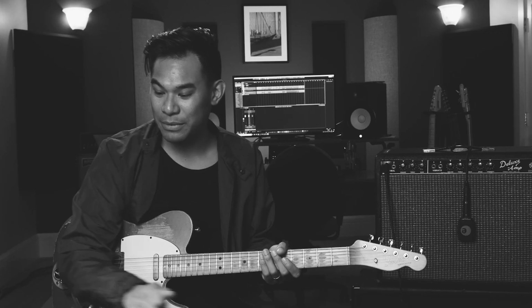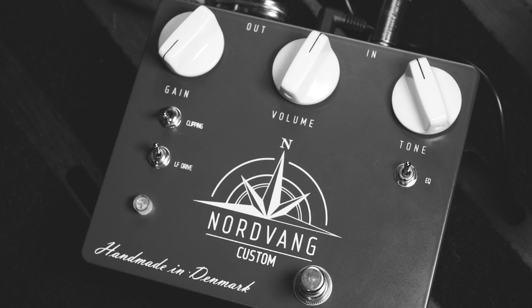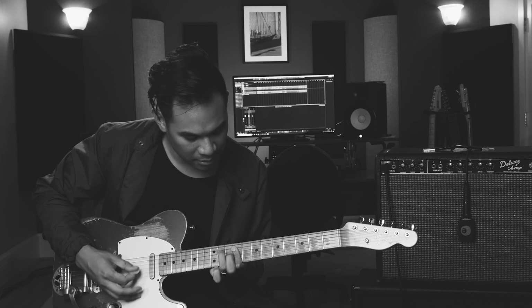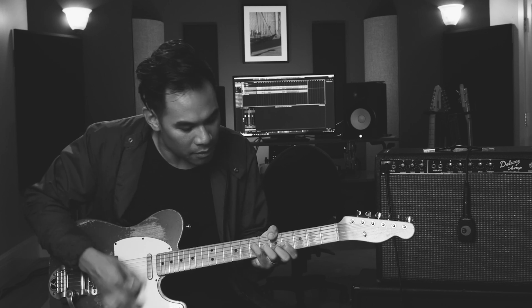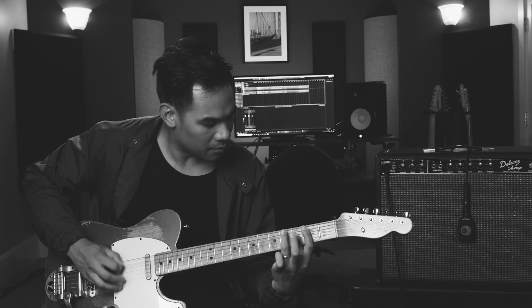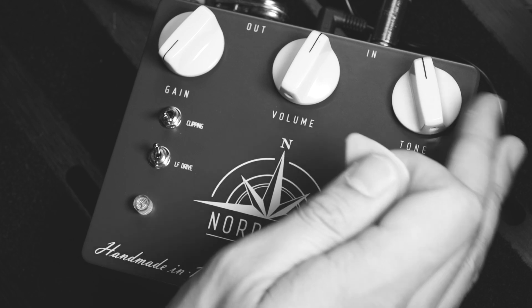Right now I pretty much have the gain all the way off. The toggle switches don't really do much when the gain is this low. Let's hear what my clean sound is. Now let's go hear the number one.